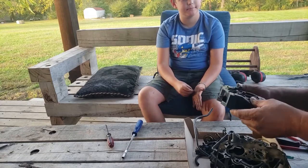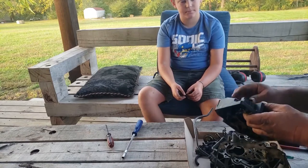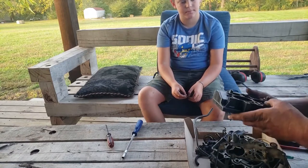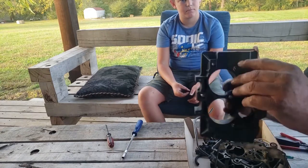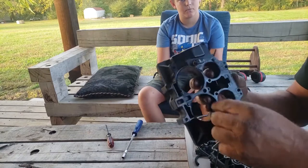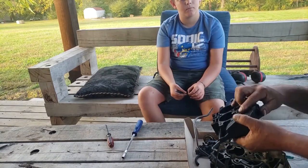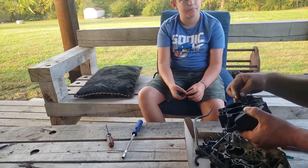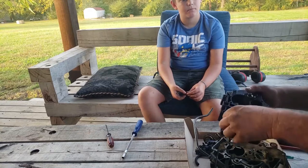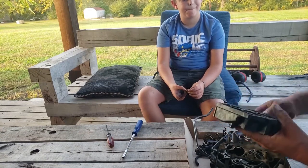All right, now one of the things to look for when you look at one of these carburetors, that's a common issue apparently. Now I don't run into it very often, but these little plugs right here, they're glued on and I've seen them fall apart. You see those little plugs right there? See that little white line going around? That's glue. And they've come apart. Now, this one's good, so I don't see a problem.